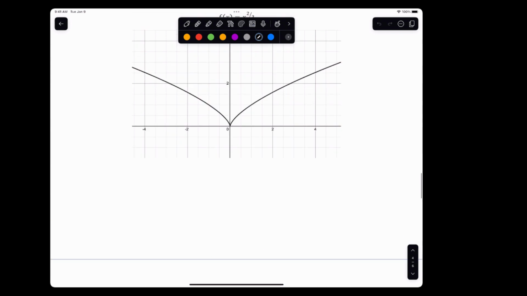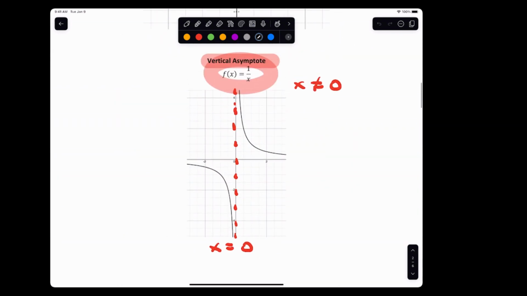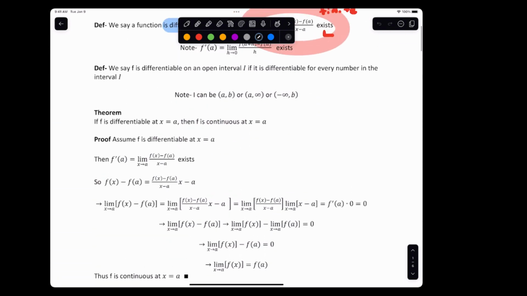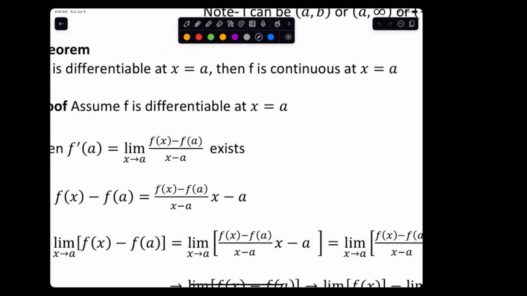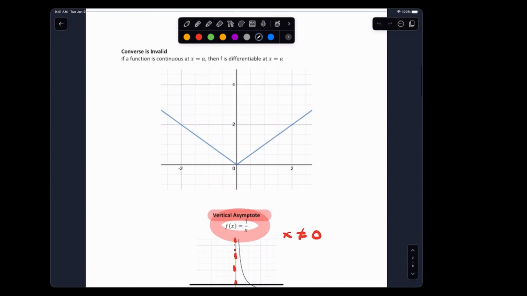So this worksheet is to discuss where your functions are not differentiable, and this other special aspect of differentiability: differentiability implies continuity, but not the other way around. There's a deeper dive under the hood. But you first want to start with, can you perform the definition? And then there's an equivalent definition, which I'll show you to some degree. That might be the more useful definition for showing some of these things that are not differentiable: the h definition, the limit as h goes to zero. That's more useful for some of the questions, but you first have to start with your first definition before you go to the h one.